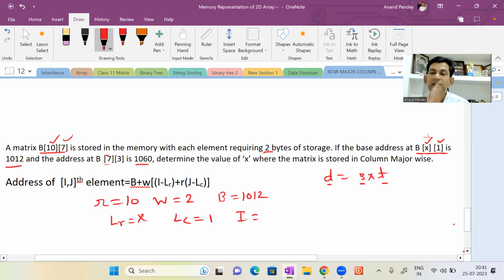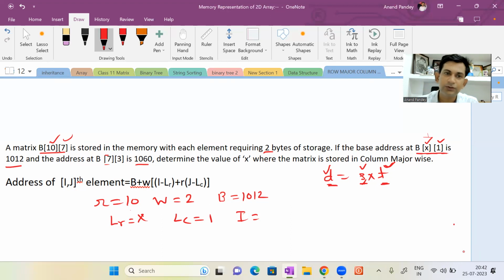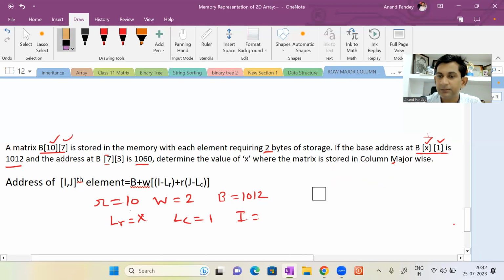So in formula based question, if there are three terms, out of three terms, any two terms will be given and one term will be missing, and then you can find. Sometimes distance and time will be given, you have to find speed. Sometimes distance and speed will be given, you have to find time. Sometimes speed and time will be given, you have to find the distance. Like that, in the formula based question, one thing will be missing, rest will be given, and you have to find that. This is the concept of maths, you know already. You are the maths students. So here also the same thing in the formula.